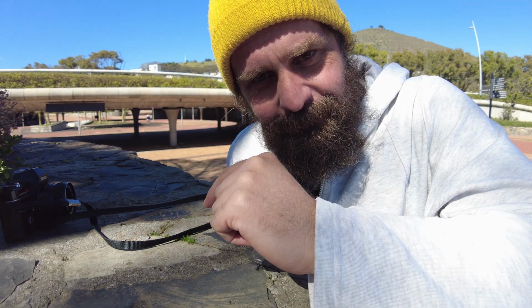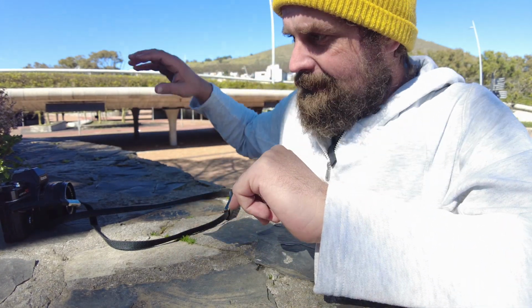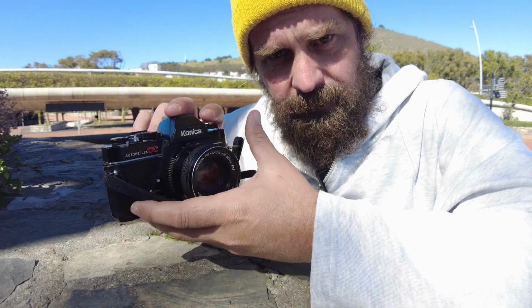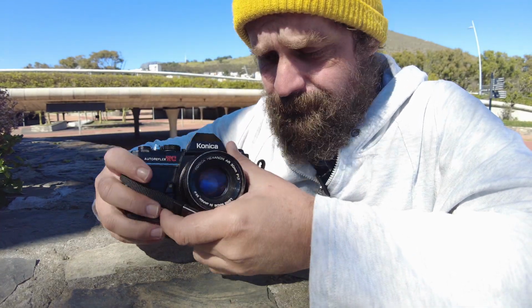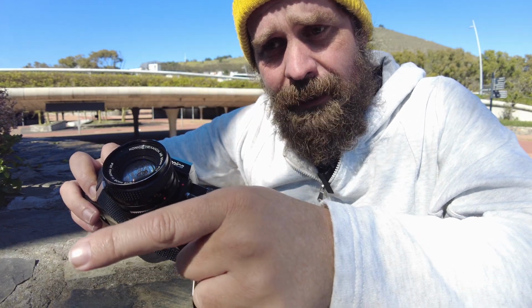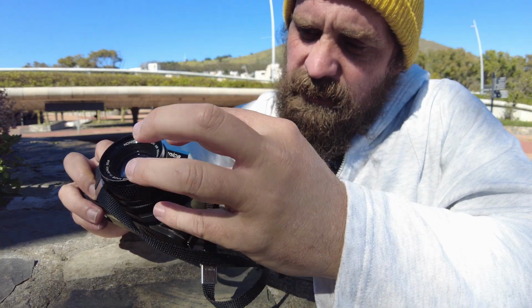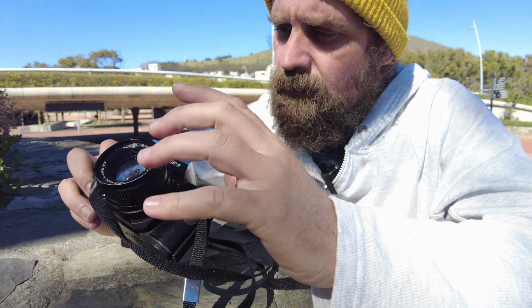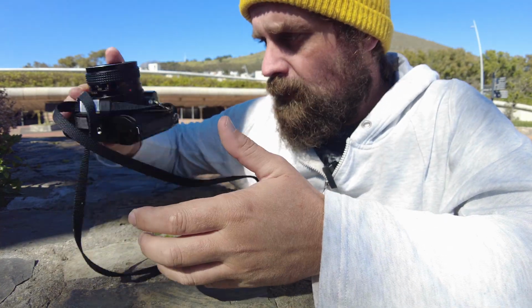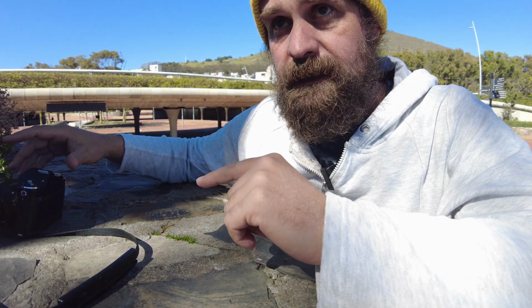I didn't plan anything too much for today, but I did get a new camera. I got it as a gift, and it's a Konica. It's not the world's best camera. I got it as a gift and then I gave it away, but then I said I want to test it because there was like spider's webs and dust all over this thing. And I gave it away, but on the condition that I can test a roll through this.